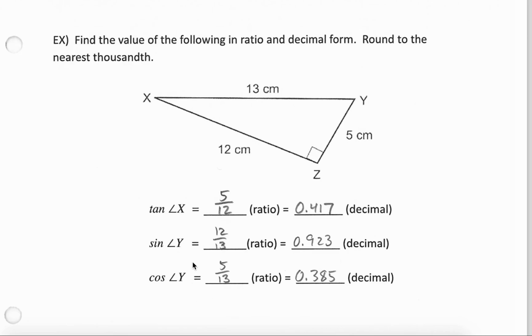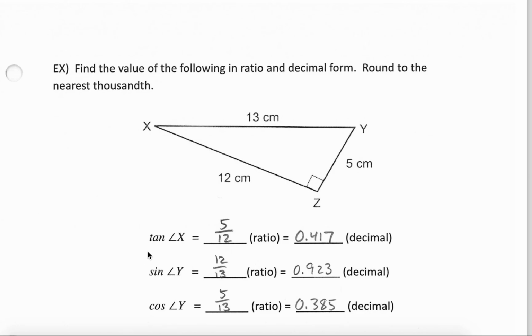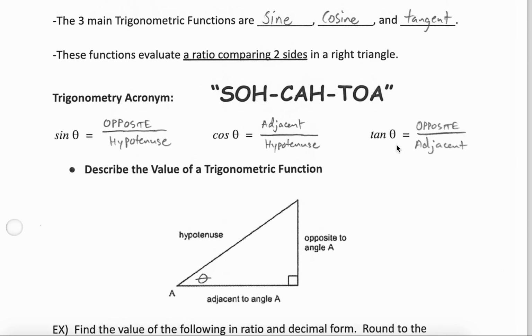In our next lesson, we're going to be solving for one of our side lengths. One of these side lengths is going to be missing. So we'll have a variable instead of one of our numbers in our ratio, and we're going to be solving for that. We're going to find that our calculator is going to use our ratio as a decimal form. So we'll see that happening. But before we can do that lesson, we've got to make sure we know what two side lengths correspond with each trig function. So make sure that you study SOH CAH TOA, and know which two side lengths correspond with each of these trig functions. And then we'll solve for some unknown measures next lesson.